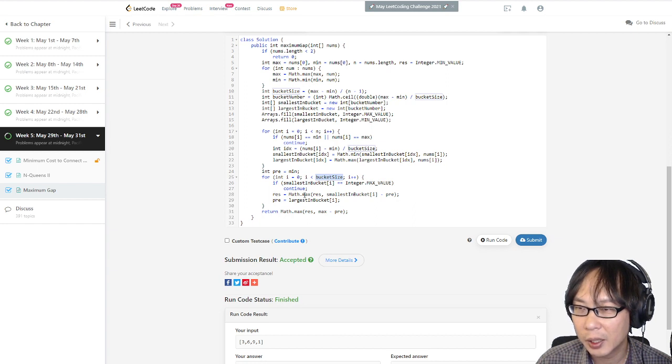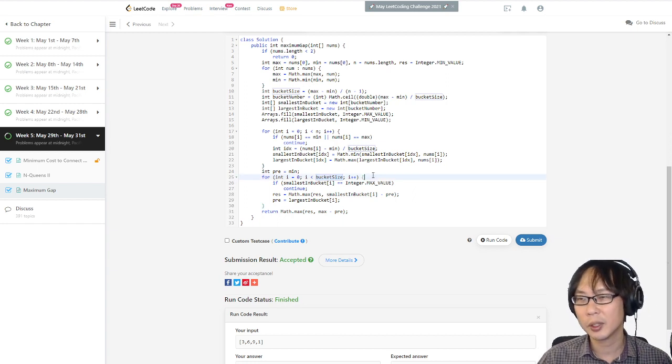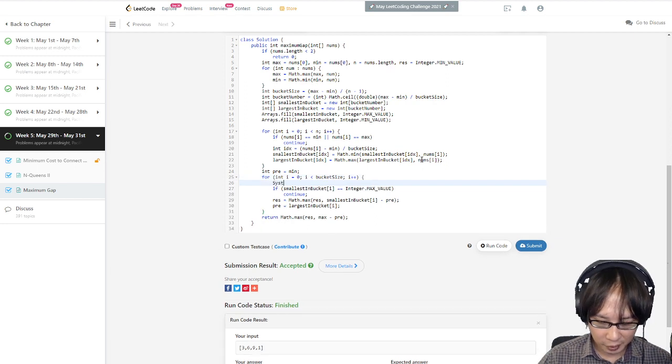Otherwise, my res is my res, or the smallest in this bucket minus pre. Pre is the largest one. Okay, I do have to print something.